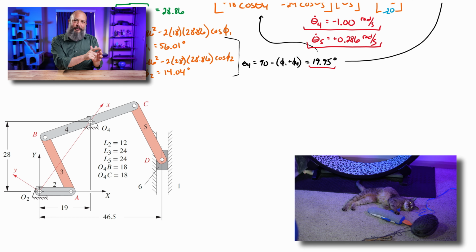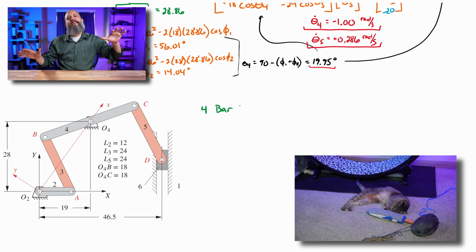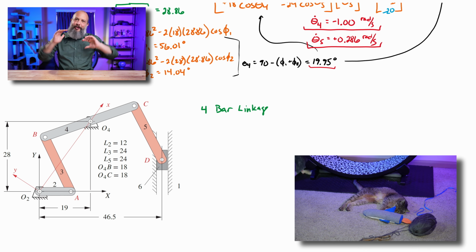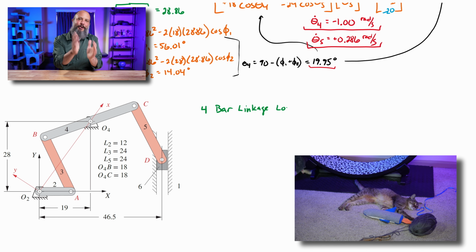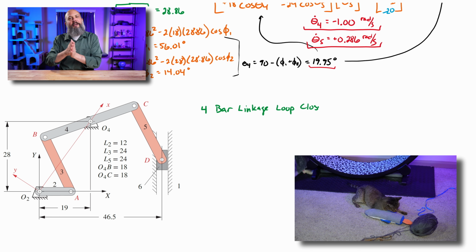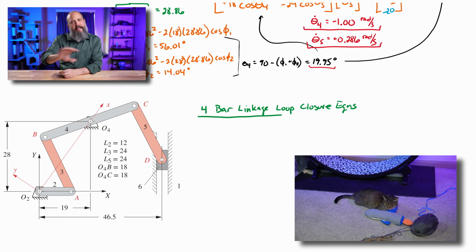So what we found so far is the rotational velocity of the rocker, basically link 4, which is on both sides. So now what we're gonna do is that whole thing all over again. We're gonna now do loop closure equations, right? This complex algebra method. We're gonna do this on the 4-bar linkage side, but the process is gonna be exactly the same. We're just gonna write the sum of vectors in the x direction, sum of vectors in the y direction, take time derivatives, set up a matrix, solve for any angles that we need, and then plug into the calculator and we'll be done again.